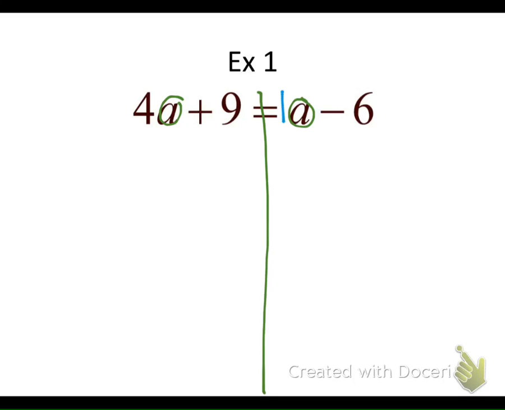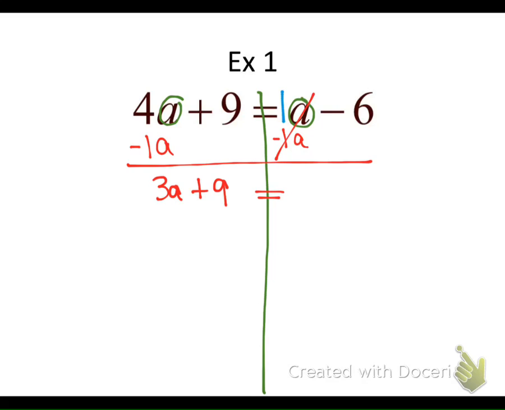Now, it's a positive 1a because there's no sign in front of it, so we automatically know it's a plus. So in order to get rid of that plus 1a on the right side, to move it to the left, what inverse operation am I going to have to do? Yeah, subtract 1a. And again, whatever I do to one side of my line of equality, I do to my other. So 4a minus 1a equals 3a. And then I bring everything else on down. So 3a plus 9 equals, and remember, 1a minus 1a cancel each other out on my right, so I just bring down what on my right side?